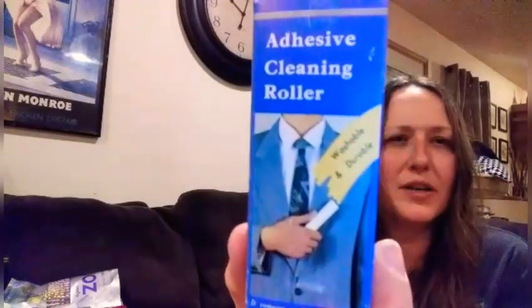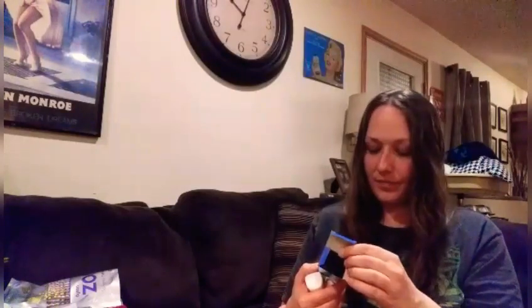Then I got this. I'll probably just stick this in my purse, even though it's vintage. It's brand new. Still has a box. It's cool. I've never seen one like this, because they just make them in sticks now, but see, it's a handheld lint roller. Brand new. I don't even know how you wipe it off, because it doesn't look like the peel. I don't have to figure it out, but cute.